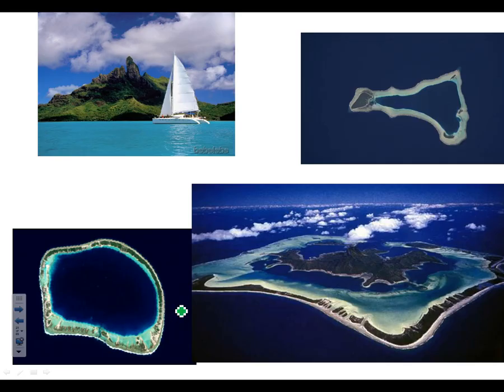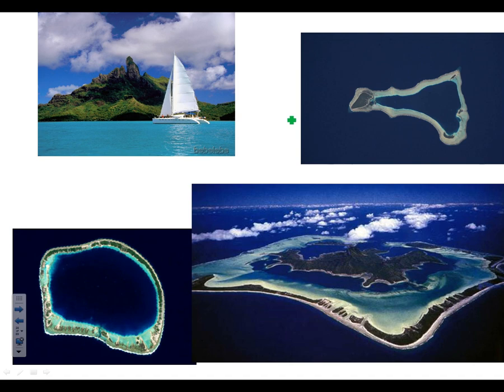Now if we look at some pictures, here are some pictures of these atolls. You see these ring-shaped islands made of coral. I'm going to show you more pictures in class too. Some really neat ones. This is Bora Bora. You see the volcano in the middle and the atoll ring around the outside. I'll show you some more pictures in class of some really cool atolls.